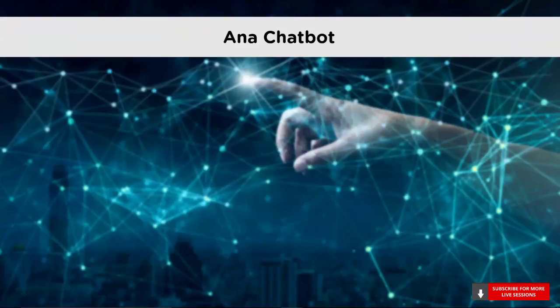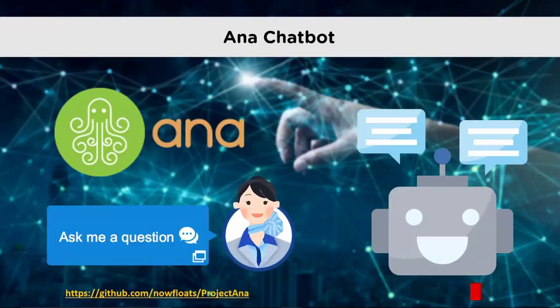Next, we have Anna chatbot. This chatbot is the world's first open source conversation platform which comes with a graphical chat flow designer and chat simulator. Its supported channels are web chat, Android, iOS, and Facebook Messenger. The Anna chatbot is available to answer your questions 24 hours a day, 365 days a year. Anna is free for personal and commercial use.